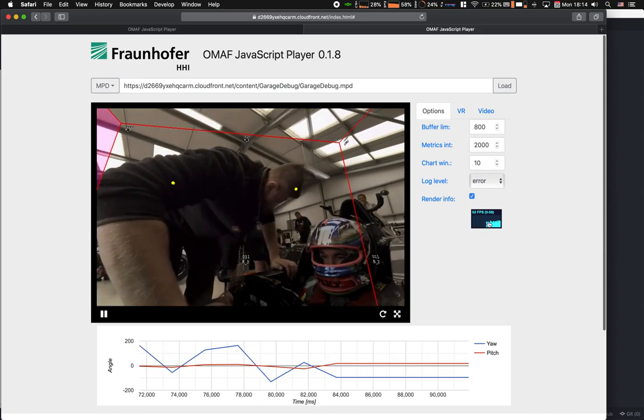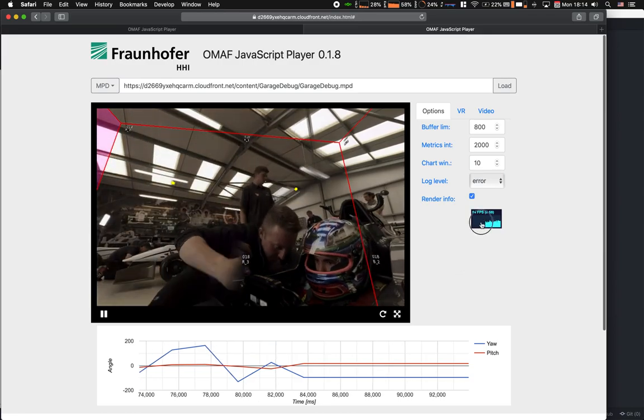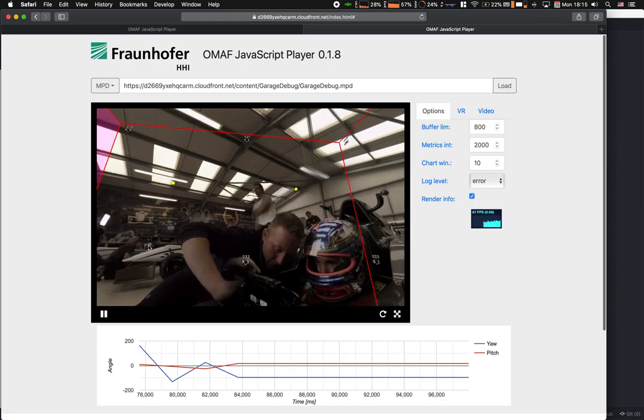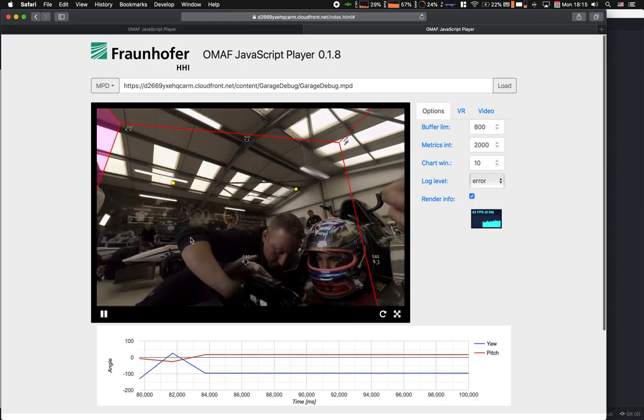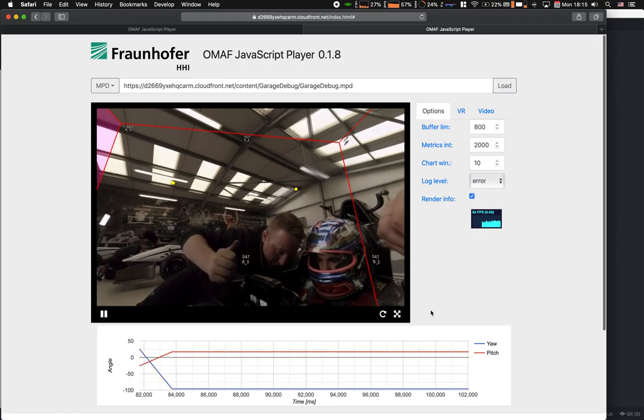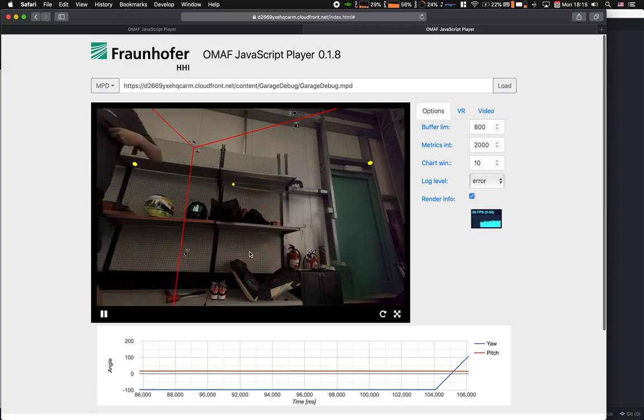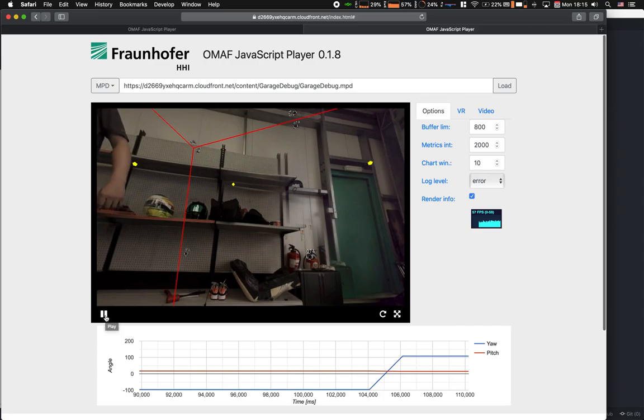Okay, so you can see the performance of the renderer here, so rendering is not an issue. And yeah, this is basically how it works, and the whole repackaging process works in the browser in real time.